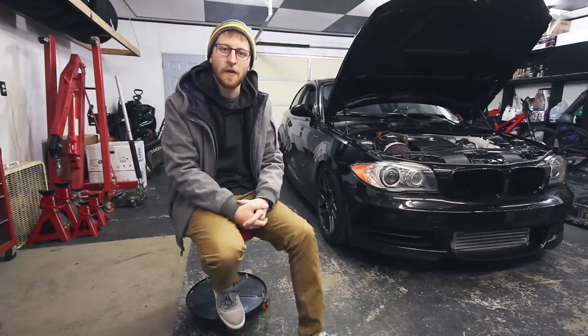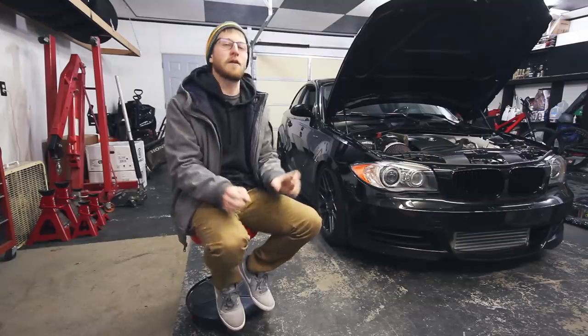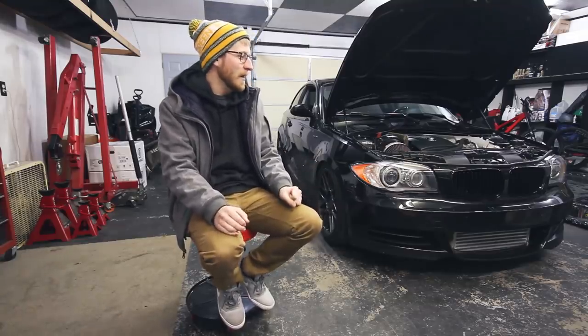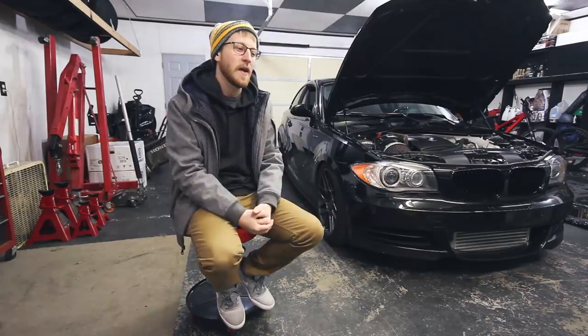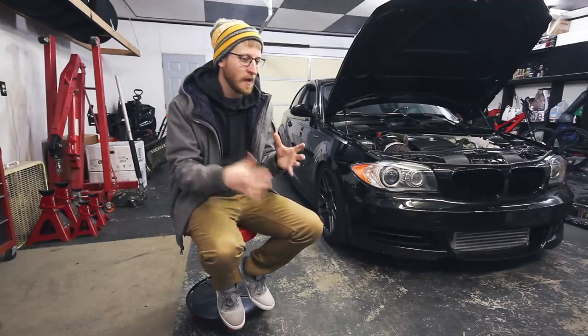I thought it was very good looking for an X5, but the next step was maybe I needed to start making it go fast, or make noise or something that when I was driving it every day I could get excited about. That's when I started looking into performance modifications for the N55 and the X5.